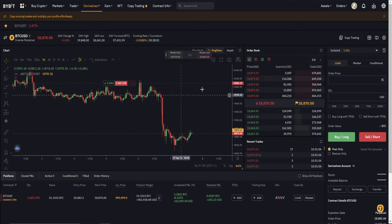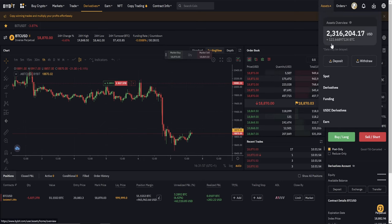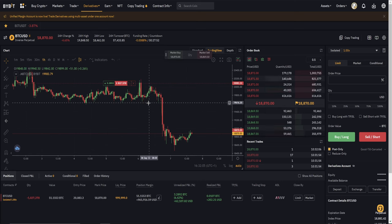Chart Champions Challenge account. 25 Bitcoin starting on that account. We're now up to 122 Bitcoin in around 3 months of trading. That's around 100 Bitcoin made from the starting capital. And every day we're coming in here making anywhere between $50,000 and $150,000 a day consistently on this account. It's going really well right now.